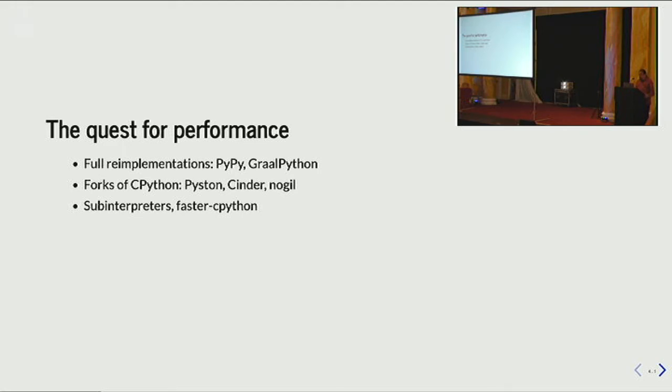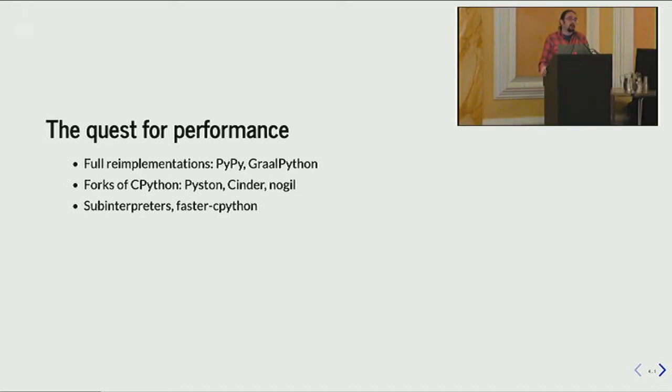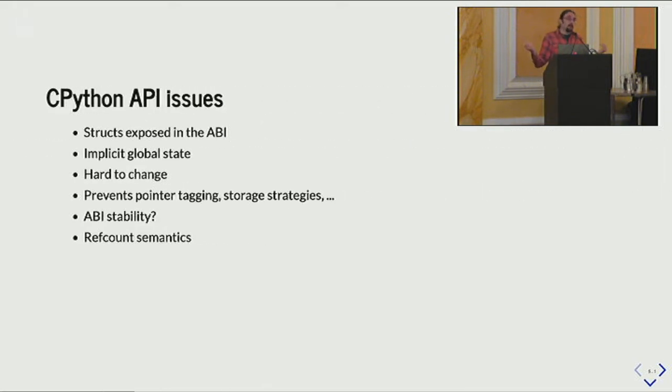And that's where there is kind of a point of friction, because the extensions rely on the C API, which is directly related to the heart of the interpreter. And we now see that there are actually a lot of issues with the existing C API. So, well, I guess the first issue is that it was never really designed. It just happened.